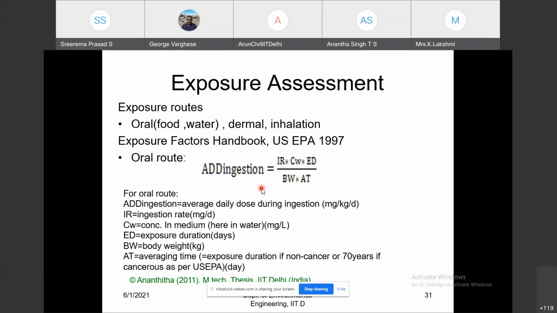So let's take 5 minutes just to see on this slide and try to see how things are happening. Because if you understand this one equation, then we can apply it for inhalation rate, we can apply it for dermal exposure, and we should be able to accurately characterize your exposure quantity. So this we have to do for, let's say, child, adults, occupational worker, residential, pregnant women, senior person. So every category for whom you want to do a risk assessment. Please take 5 minutes on this slide just to understand what is happening here, and then we will go to the next one.